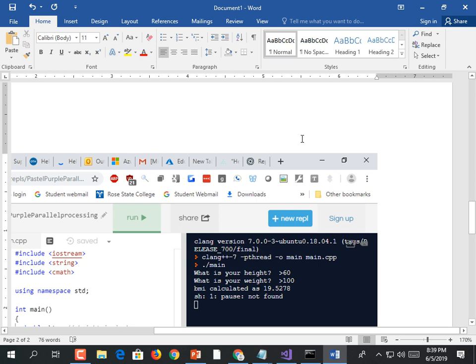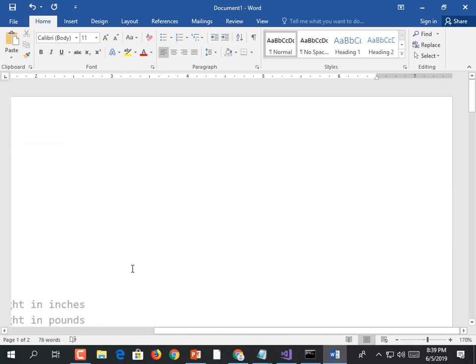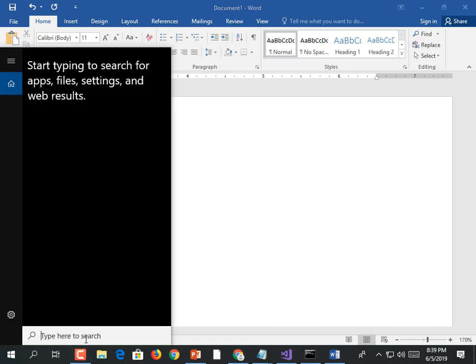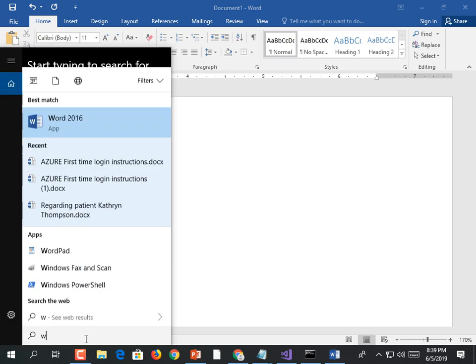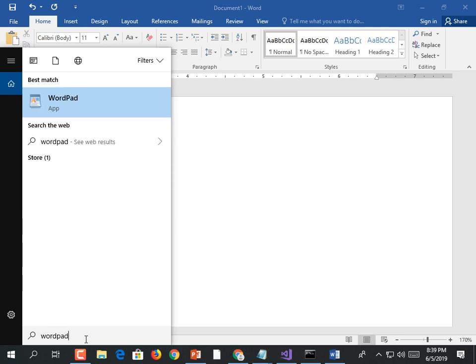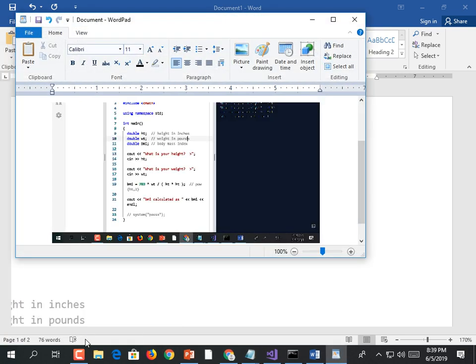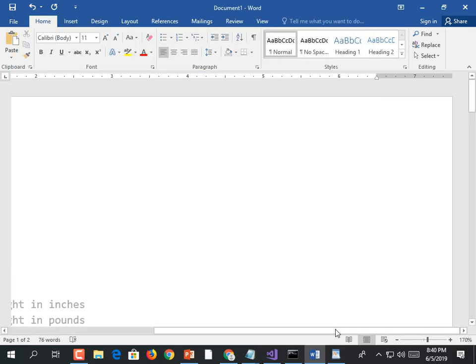Right? Do you have to do all that if you're actually using Visual Studio? No, honestly, I'd rather have the CPP file, right? But this is a quick and dirty way of getting it done. If you don't have Word installed on your computer, you can use a substitute called WordPad, W-O-R-D-P-A-D. And then you can still paste, right? And I could have pasted my source code into it as well. So you have the tools at hand, most likely on any computer that you sit down at, to do some C programming even without installing a compiler.